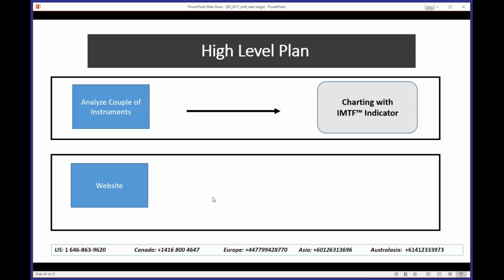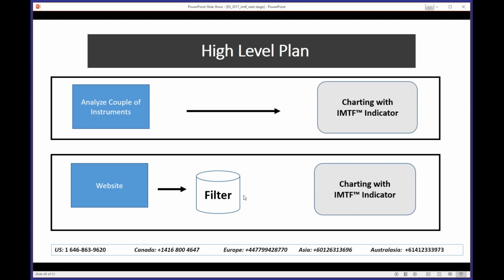If you're looking to scan for opportunities out there, then you go to our website and start using the tools we have available. The tools available in the website will allow you to filter. They are scanners and also the IMTF strategy finder, where it finds 6 time frame email alerts, 7 time frame email alerts, and those things. So you're taking maybe the whole S&P 500, or all the currencies, applying some filtering mechanisms, and then you're going to get a list of opportunities. When you get that list of opportunities, you then go to the IMTF indicator in the charting package, and you start looking for the setups based on what we gave you.